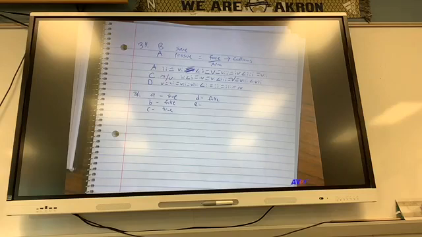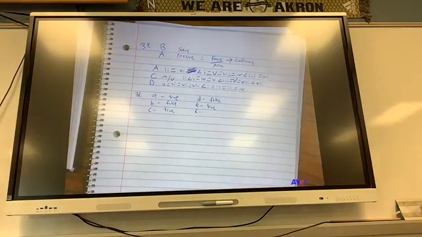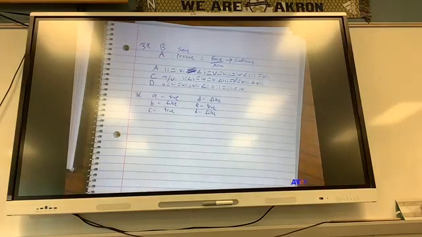Correct. And then letter E, at a constant V and T, gas molecules are added into a container. The number of collisions per unit increases, resulting in a higher pressure. True. That's true. F, the kinetic molecular theory predicts that pressure is inversely proportional to temperature at a constant volume. False. That was 36. Next one, 62.